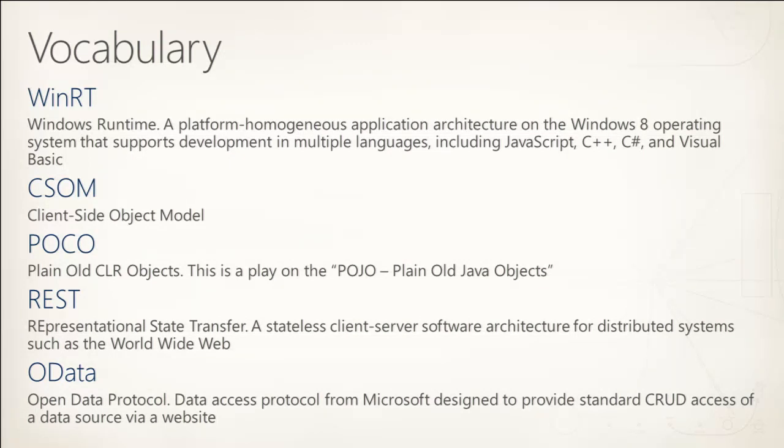Then REST, representational state transfer. It's the stateless client-server software for distributed systems, and again, it's an HTTP-based request-response model. In SharePoint 2013 Search, we can get our response in either XML or JSON. We chose XML, that's what we started with and stuck with. And then OData is the data format for transferring the data, and it's designed to support this CRUD model: create, retrieve, update, delete. For our presentation, we're just talking about retrieve. This is search. But there is no reason you couldn't interface with some of the other list APIs through an app and support all those operations.